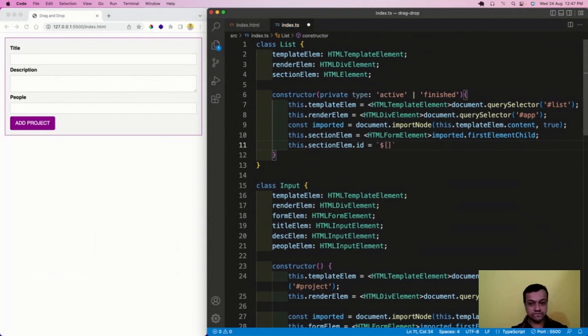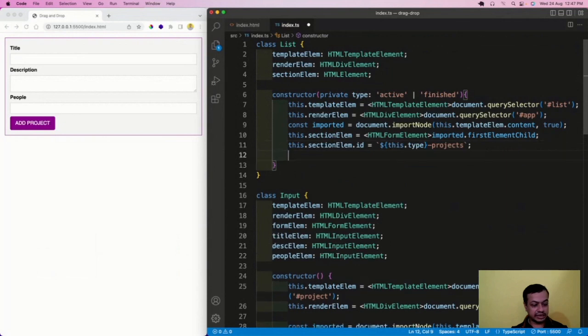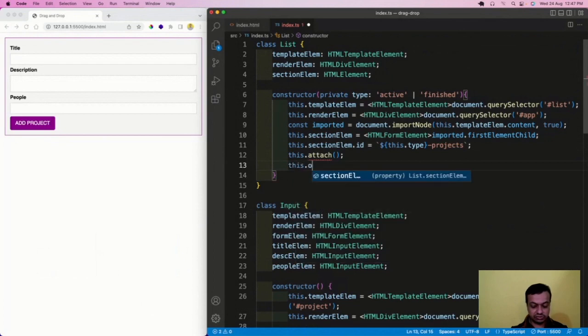dollar, not this, dollar this.type projects. These are type projects, and then I'll have this.attach and this.contentRender. So these are some of the functions which we are going to create.